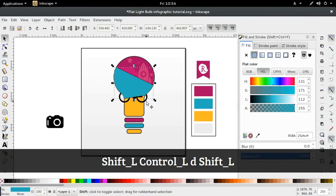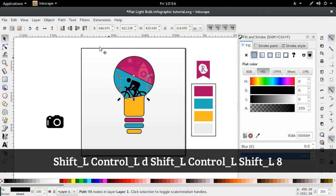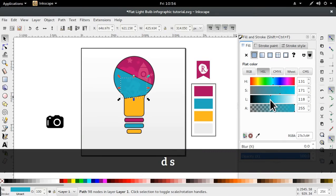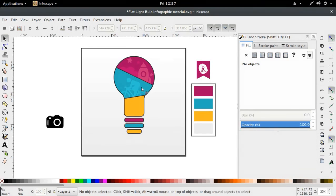Duplicate the color that I created before, select the 2 of them, Control Shift and star, which is the same thing as Path and Intersect. I'm going to select this blue right here and then bring it up slightly so that we can see it. Bring it down. Okay, we've got some things here.